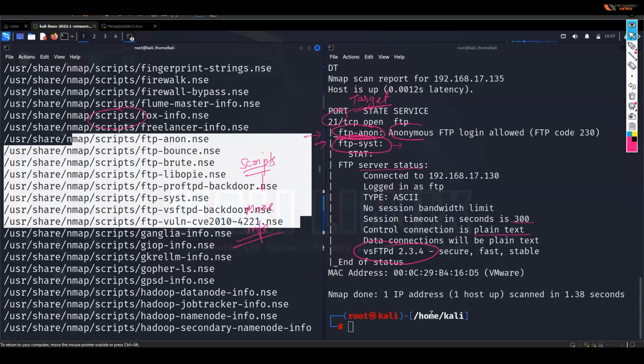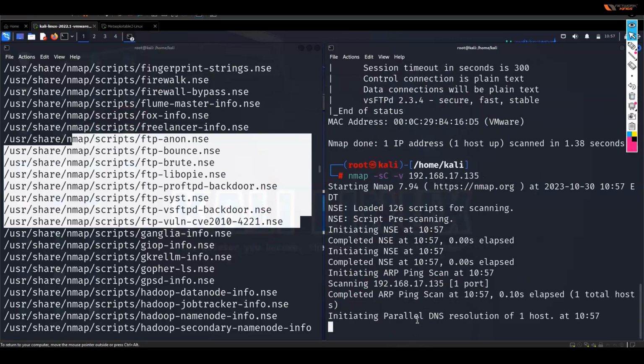Now same thing if I do for all the ports: nmap -sC, going for the top 1000 ports, then your IP. If I use the -v option also, let's see whether the script engine is getting executed or not. So let's try this thing.